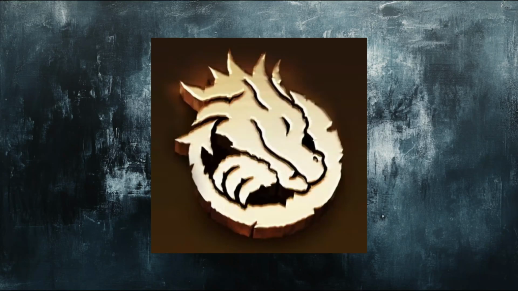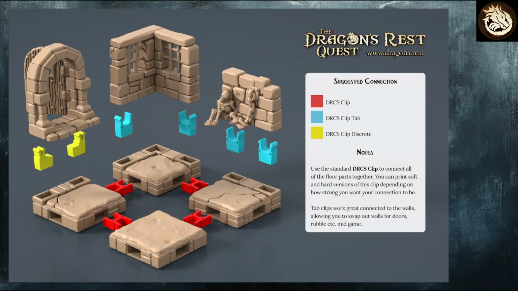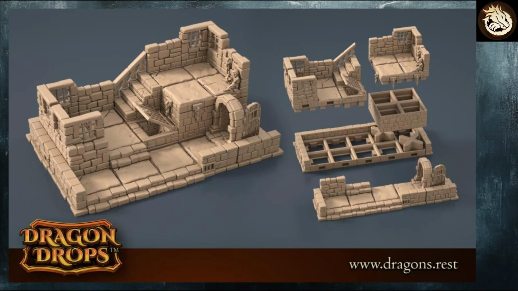New this month, I believe, I think they may have started in December, but this is a relatively new Patreon or tribe, really, is the Dragon's Rest. Now, the Dragon's Rest is a series of tiles for the most part. I'm not exactly sure where all their releases are, but they do have this sample pack for free that you can go and download and try out. And that looks like quite a bit of stuff going on right now, in my opinion.